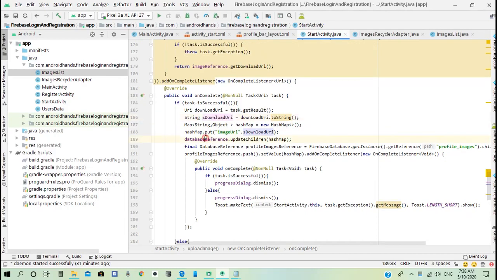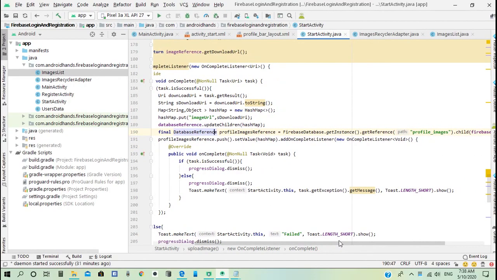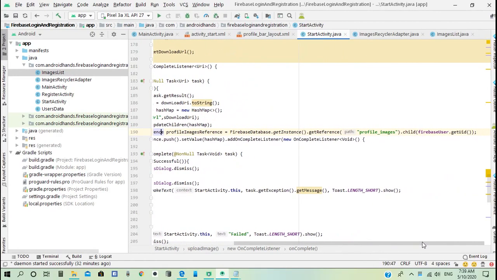So after the database reference update, we need to create a new reference for profile images. So we need to create more images for the single user. We need to create a new reference with child with the Firebase user's unique ID.